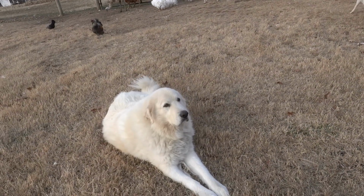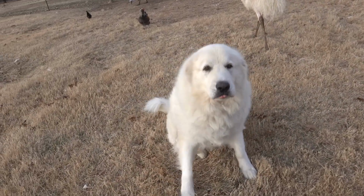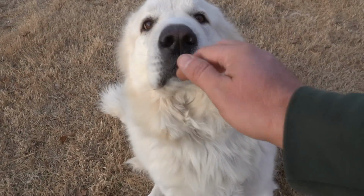It's a nice change, isn't it, Mo? You know what Mojo's saying? He said, will you guys just be quiet and hurry up and feed me? I can smell that food up there in that egg.